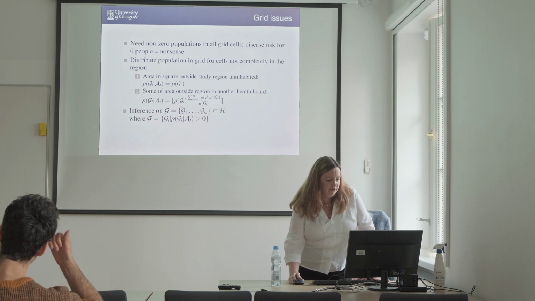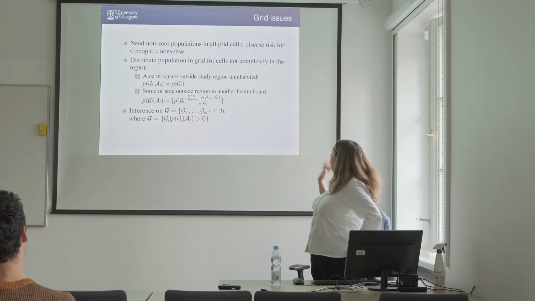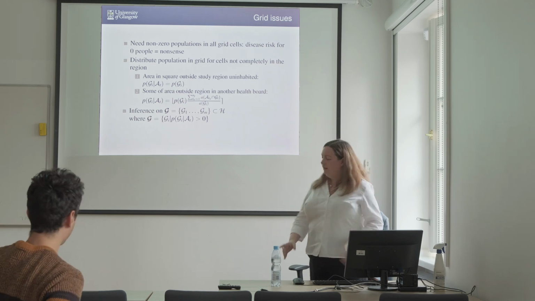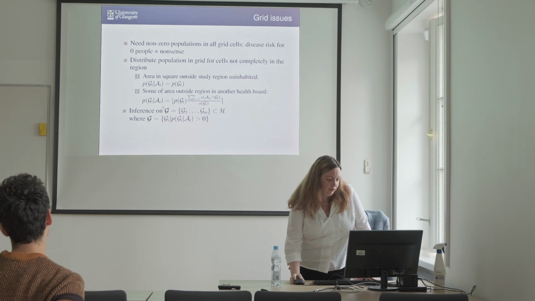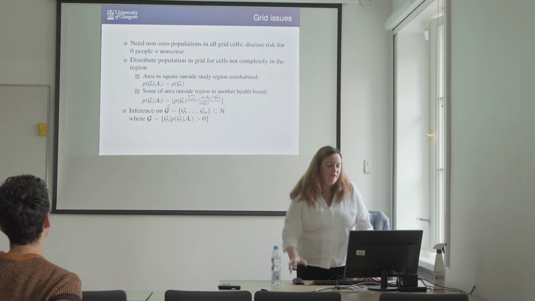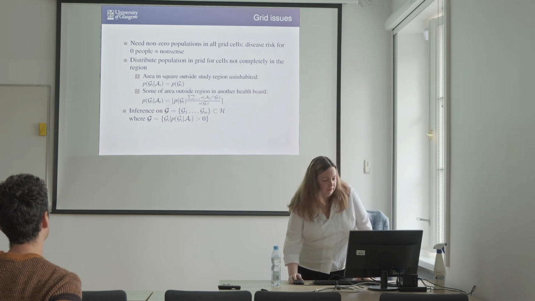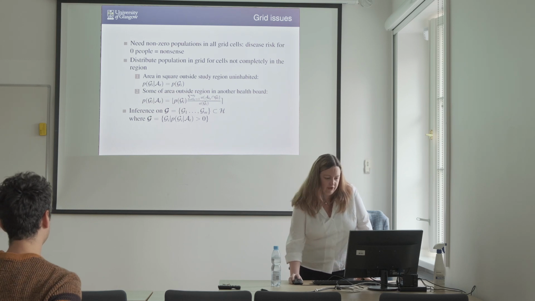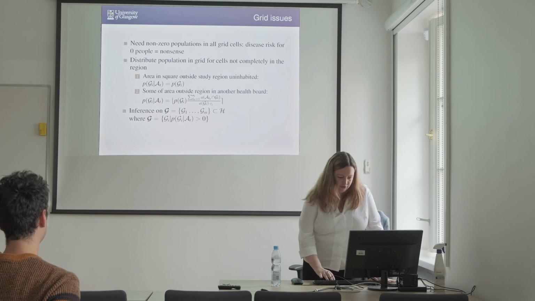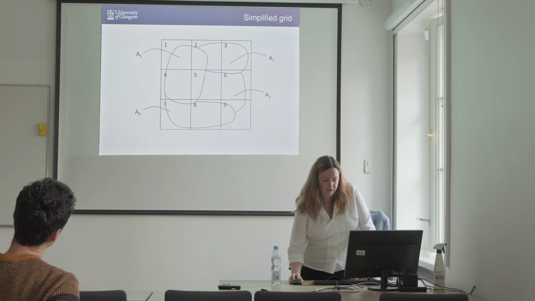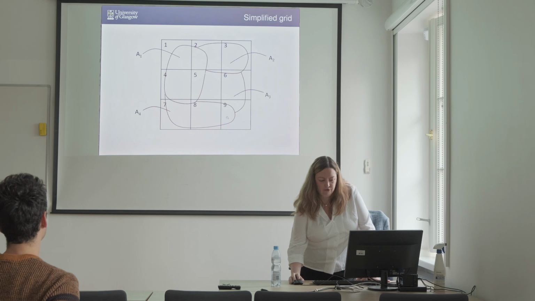So how we're going to do that is basically just, if all the area outside is unpopulated, then the population is just going to be equal to the same thing. The population of the grid square, given the areas that we're studying, if there's another health board that we're looking at, is proportional. So we take the population in the grid square and we look at the proportion of the area of the intersection over the area of the grid square. So we count basically how much of this is actually included within the grid square. Proportionally to that, our population here might be roughly 2/3 because only 2/3 of it is within that range.